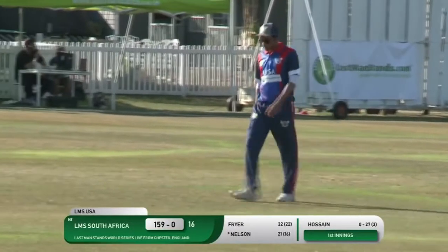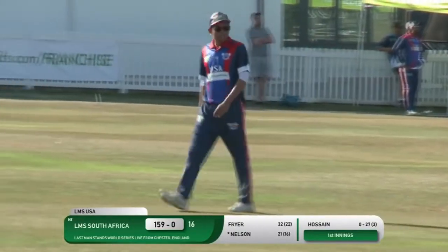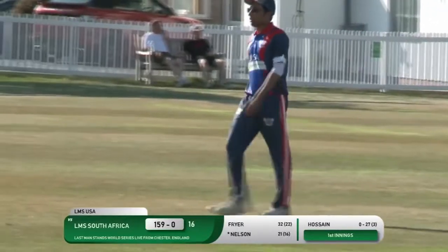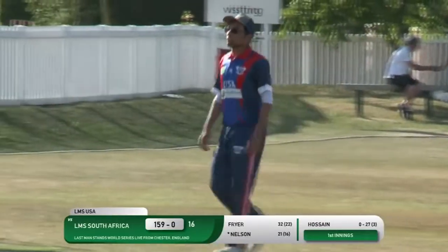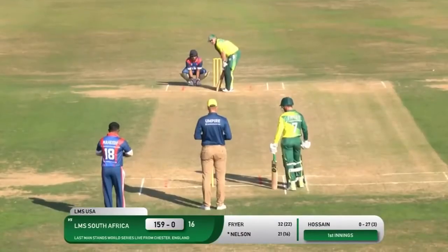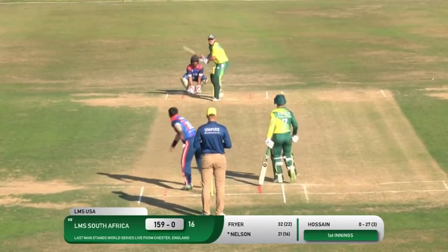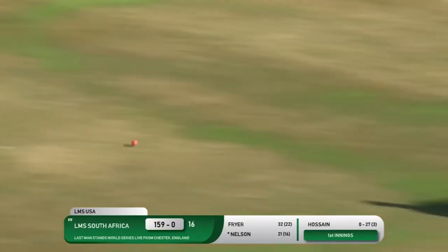Still feeling confident though, Bjorn? Yeah, well, I think you're very confident in the change from the South Africans. Is that a trait of South Africa in general, or is that just of this group? Well, I think they're confident with the score at the moment. I think anyone could rattle them. It'll be interesting to see what happens when they play Sri Lanka and Pakistan, the big guys. Then that's when the pressure happens.